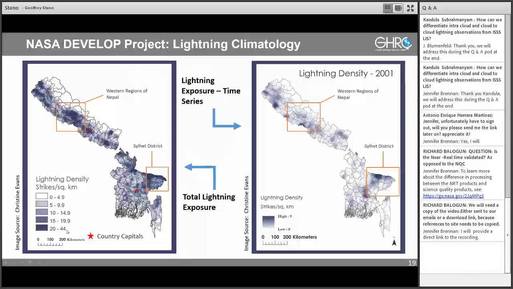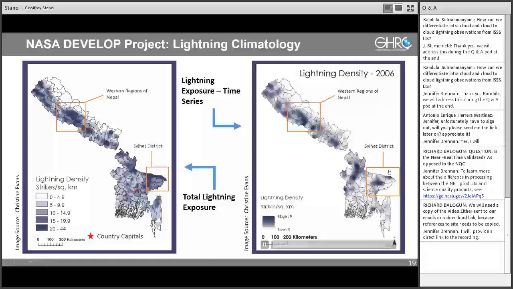Now, I'll direct your attention to the right. We can now look at all of this on a year-by-year basis, and there's a good reason for doing that. In addition to just saying where all the lightning is occurring over the entire period of record, how does that evolve on a year-to-year basis? We do see that those two regions that were highlighted earlier typically stand out each and every year for where we're seeing lightning.